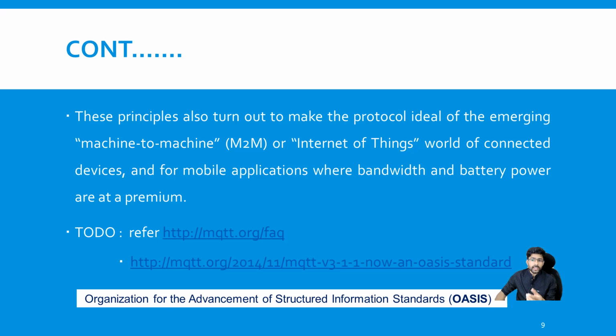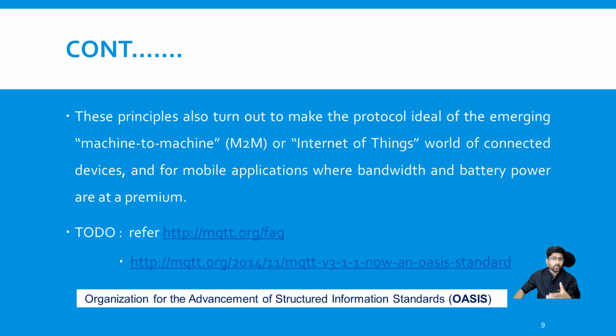So this became ideal for the emerging M2M and IoT world of connected devices and mobile applications where bandwidth and battery power are at a premium. It became one of the major choices for M2M and IoT based applications. I have put up certain links there, so you can go and read about the MQTT 3.1.1 documentation easily. I will share those links, where you can go to the official pages and find it.